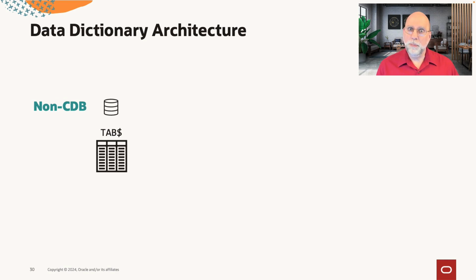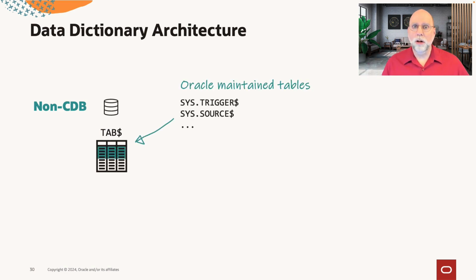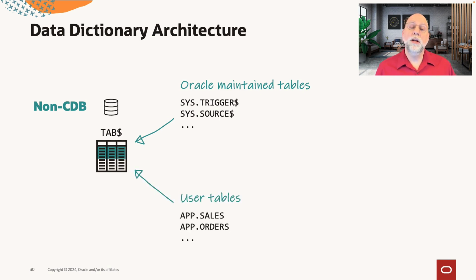So in those tables, you have the Oracle maintained tables that you know and love, such as your source$, your user$, all of those kind of system tables that are at the heart of your V$ views that you might query, like V$SESSION. All of that is what we collectively call Oracle maintained tables and views. But you also have your user tables. These are the things that your application might need to operate or get installed with that packaged application, or the tables that your users create themselves. All of that lives in the database, and you have that in the non-CDB.